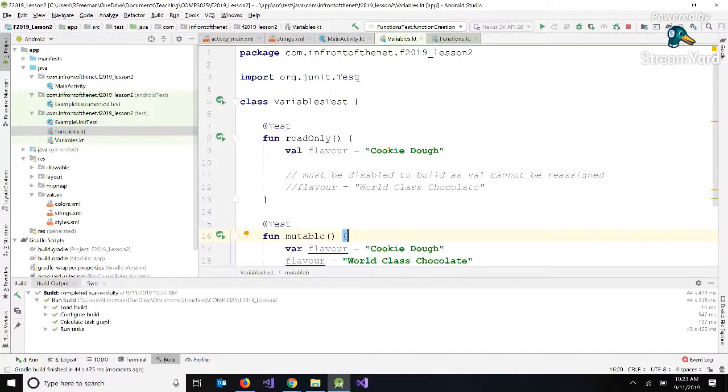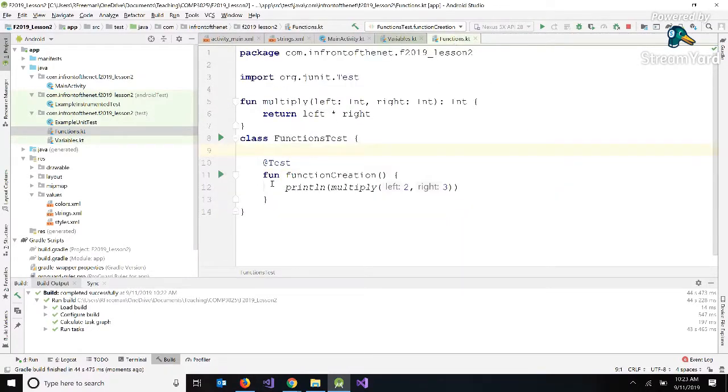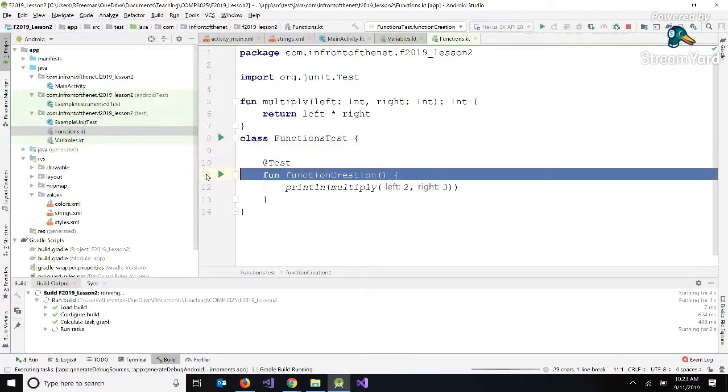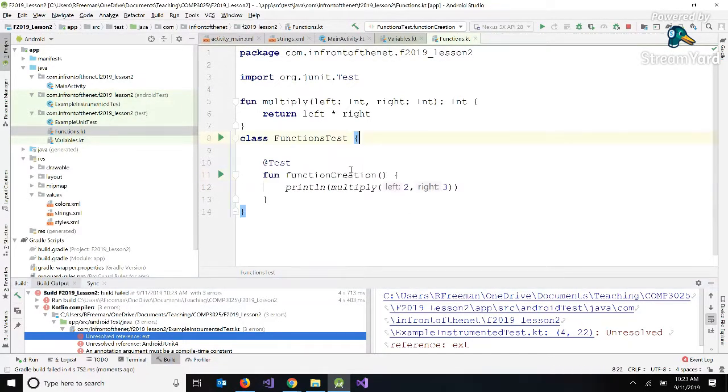Imported JUnit class. Okay, let's try something simpler.